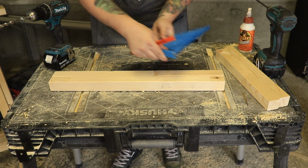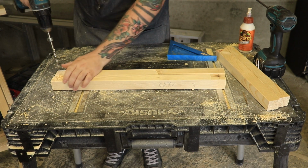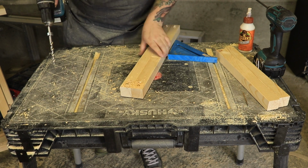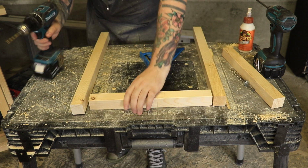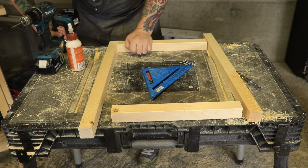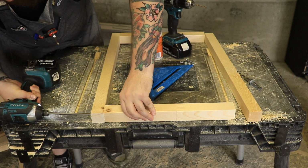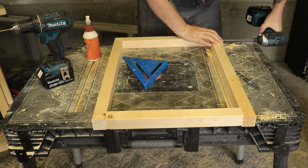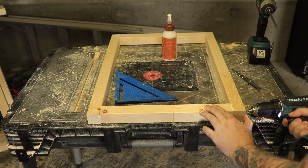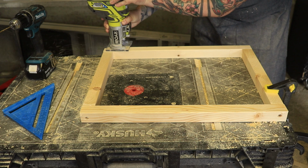Next, I started assembling my gate. I just used my speed square to mark out where I was going to drill my pilot holes. This is where I was saying that it's really important to make sure everything goes together square. These were just a little bit out and you could definitely tell in the finished product. Then I used my palm router just to round over all the edges.